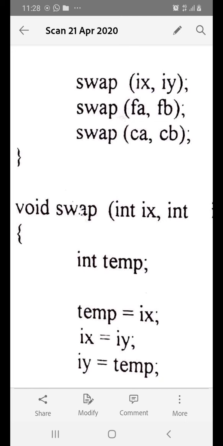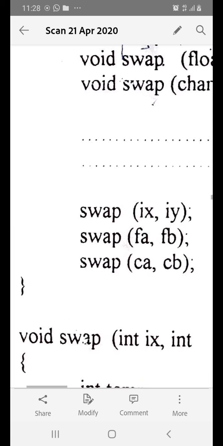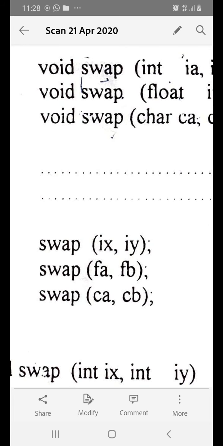So to avoid this confusion, there is a restriction. You can write more than one function with the same name in the same program, but these functions must be different in their prototyping. Correct? See, our three functions are different in prototype. In my first swap function, I am passing two integer parameters. In the second function, I am passing two float parameters, and in the third function, I am passing two character type parameters.